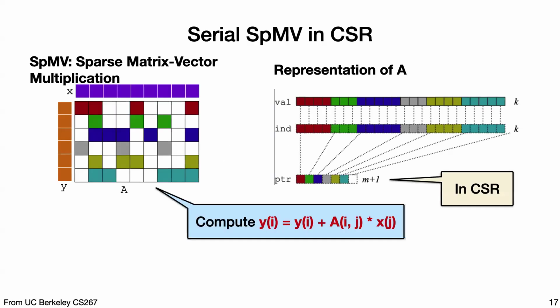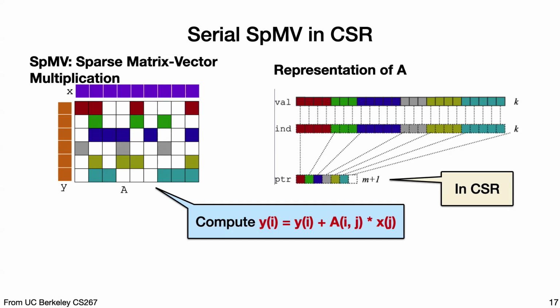So first, let's just do the serial case where you have one processor. It is easier to see how the access goes. Just ignoring parallelism for one second. So for sparse matrix vector, previously we've done matrix vector. And if you remember what's happening in matrix vector is that you have A, which is your matrix, you have X, which is your vector, and you have Y, which is your output vector. And for every row of A, you do the dot product between the row of A and the vector X. The output of the dot product is one scalar, and it goes into the corresponding entry of Y.